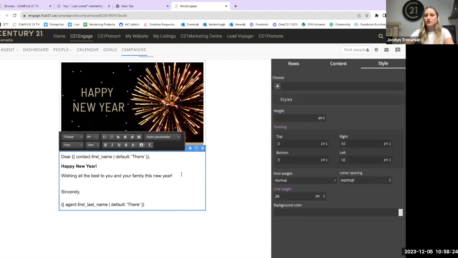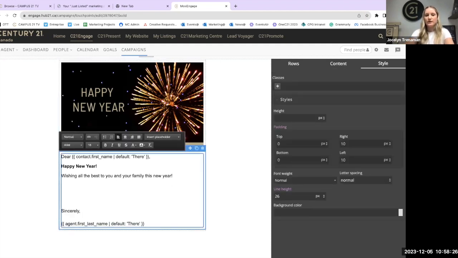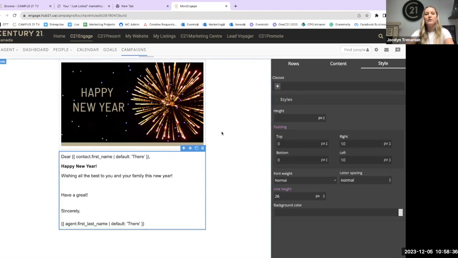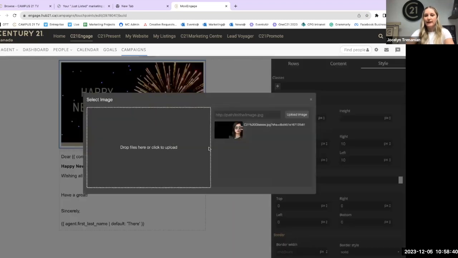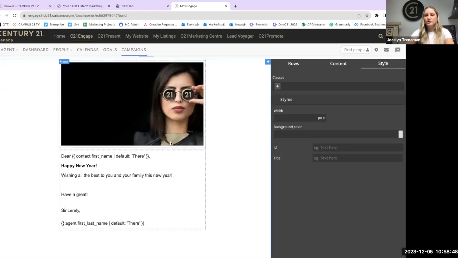Again, the text is just a text editing feature, so you can go and add in anything you want by simply writing in the text there. You have your different text editing options there as well. If you want to change the image out, you can simply double click. You can upload an image there. You can either drag and drop, or you can use ones that you have previously uploaded as well. So I'll change that one out.